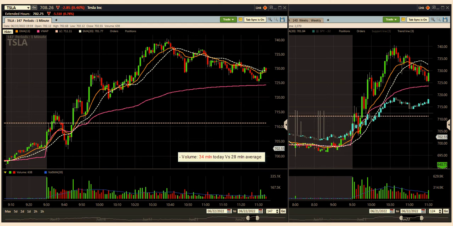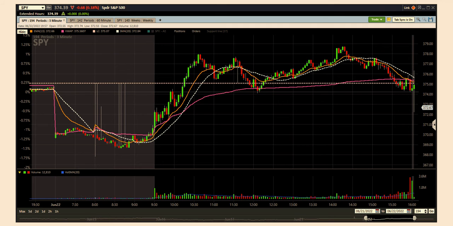The reason I hesitated to take this trade was the SPY. The SPY gapped down like 2% that day, and I wasn't comfortable with it. I didn't believe that the SPY was going to fill the gap and move all the way up. This dotted line here is the previous day close. Basically where it was is right here, at 10 o'clock.